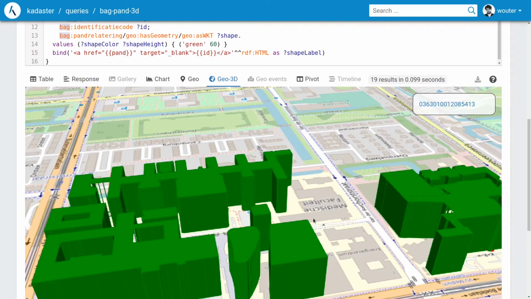So we now have the standards to specify also 3D geometries. GeoSPARQL supports this. Well-known text supports this. The GML serialization format also supports 3 dimensions. However, it's still the data that is lacking here. So there are not enough governmental agencies yet publishing their open 3D data, which is a little bit of a shame. So the tooling is there now, and it would really be nice if in the foreseeable future we would see more open data, more linked open data published with actual 3D geometries with more detail.